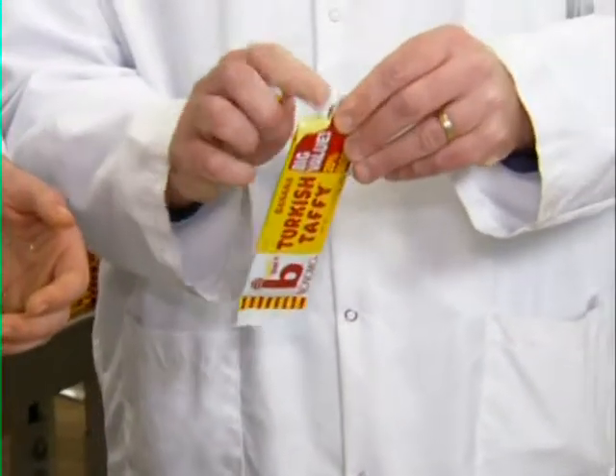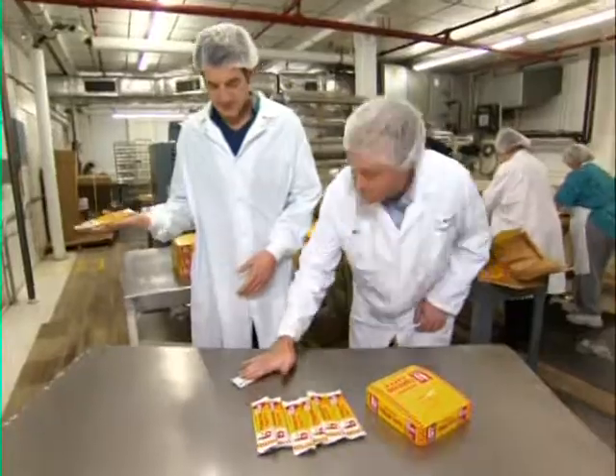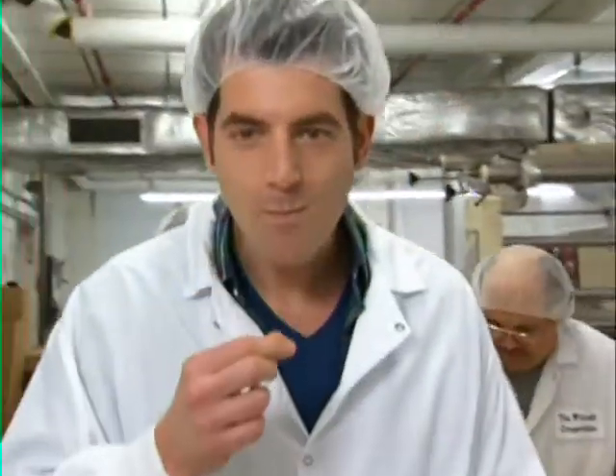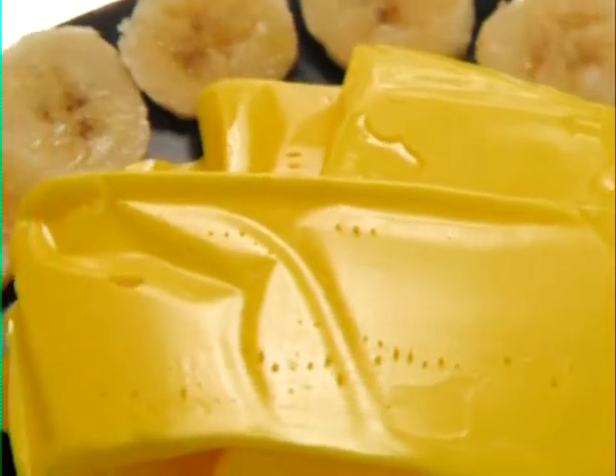You need to be brought into the fold of how to properly enjoy a piece of Bonomo Turkish Taffy. The rookie mistake, Adam, is to open it before you crack it. Smack it — see what happens. Boom! Where did all my Taffy go? The veterans follow the instructions: take it in the palm of your hand, just like the instructions say. Much better. Now you have a way to eat it without getting mess all over the table, your floor, your car. You pop the Taffy in your mouth, and then it starts to warm up, melt, and all the banana flavors release — it's this super creamy, chewy piece of Taffy. It's like a tropical banana milkshake.